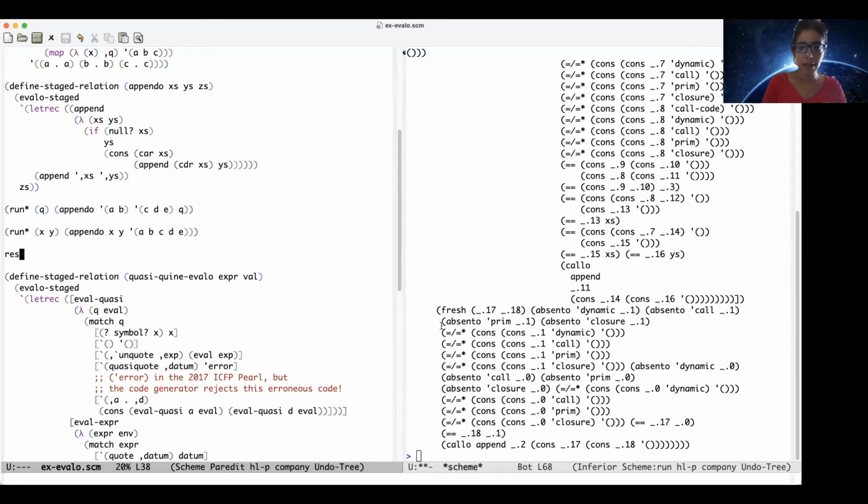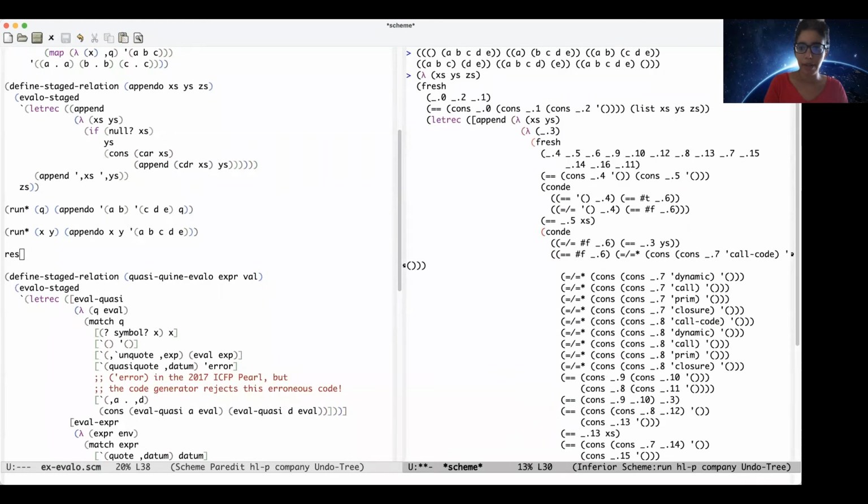So that's what it looks like. These are the constraints. Apart from these constraints, we see that we have low-level code that matches against the result to get the appendo. So here we see the case where we have the empty list versus if we don't have the empty list, and so forth. So we can see that it has compiled away the interpreter loop.